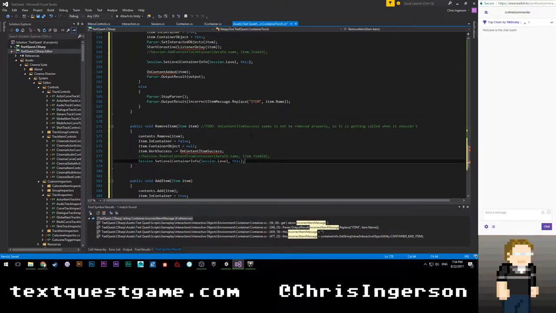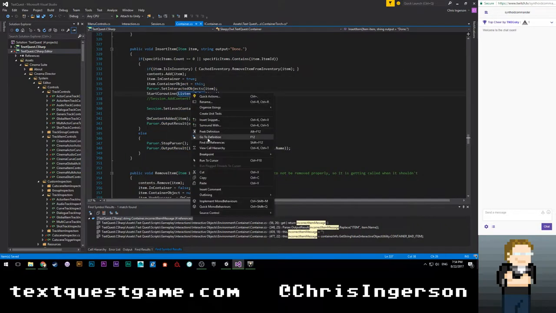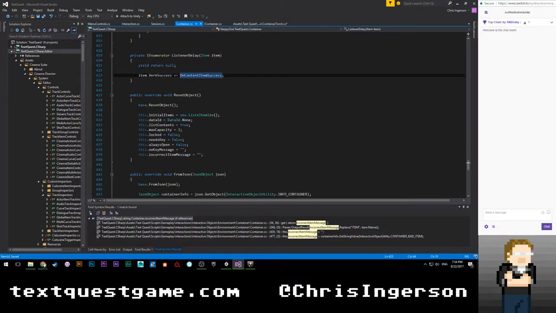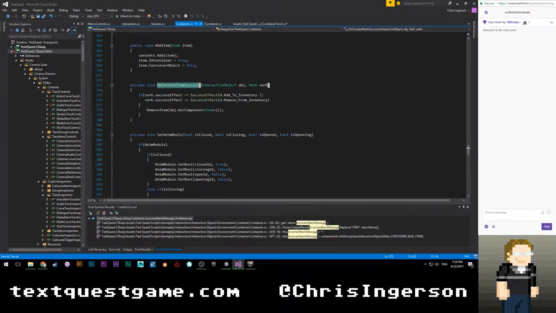Item not verb success. Start coroutine listener delay. It's interesting. I don't recall what these do. Good definition. Why would I have a delay there? Oh, right. It's probably because the verb success is going to fire before on content item success fires. So. Huh. Why would remove from inventory work? Oh, right, because it's kind of weird like that.